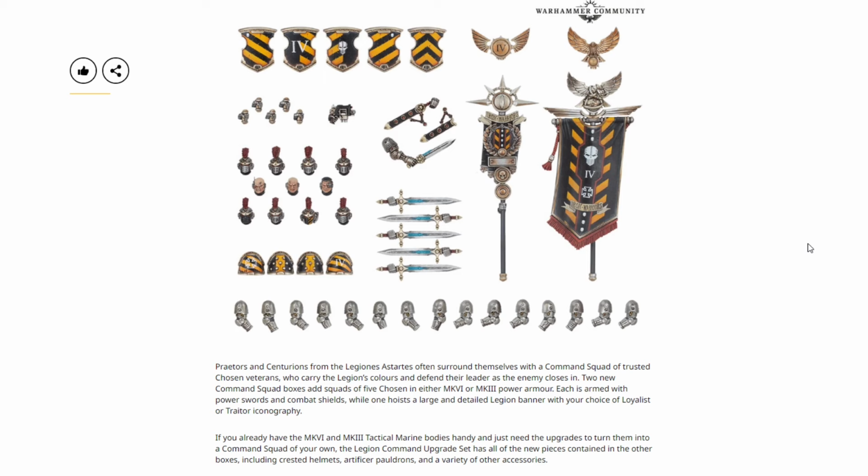So very cool, you have the option to pick up the entire command squad, or you can just buy the upgrade set and attach them to your existing models to create your own command squad. So very cool little upgrade set right here. Not sure if this is going to end up being in plastic or resin.